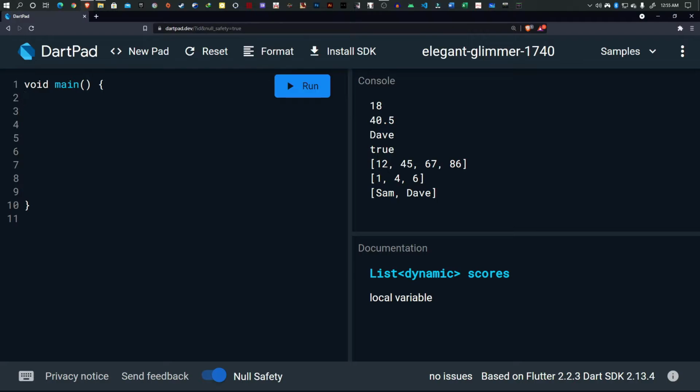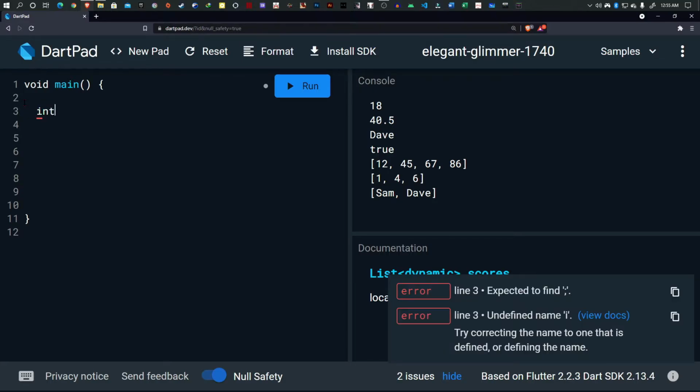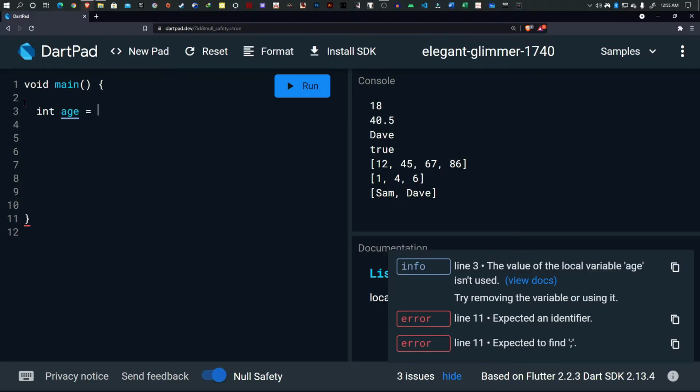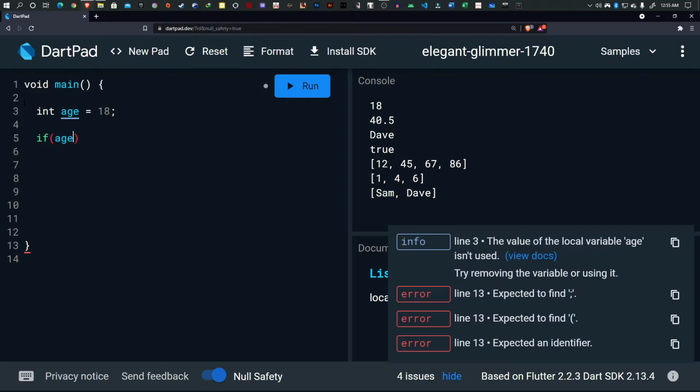Now the next thing I want to talk about is logic branching or conditionals, like I explained, and we do that using the if and else statement, or else if statement. The way this works is like we did the other time. I am going to declare an integer variable of age equal to, let's say 18, for example. And then down here I would say if, and I'll open a bracket. So I would say if age, and then to compare, equal to 18.